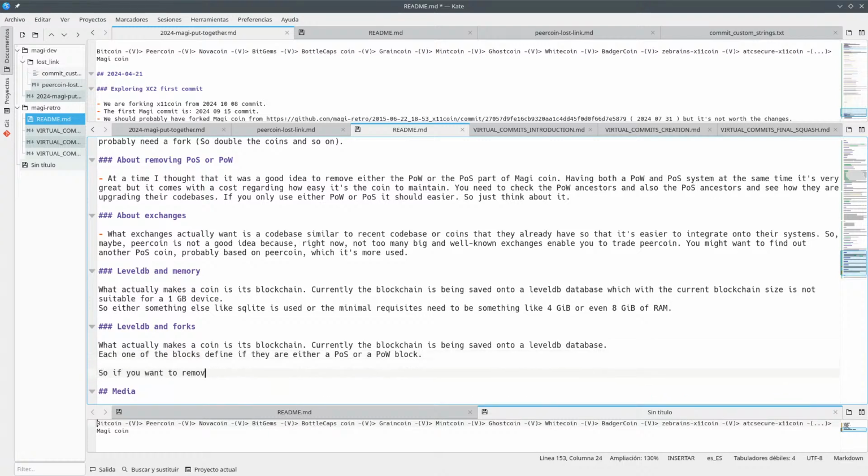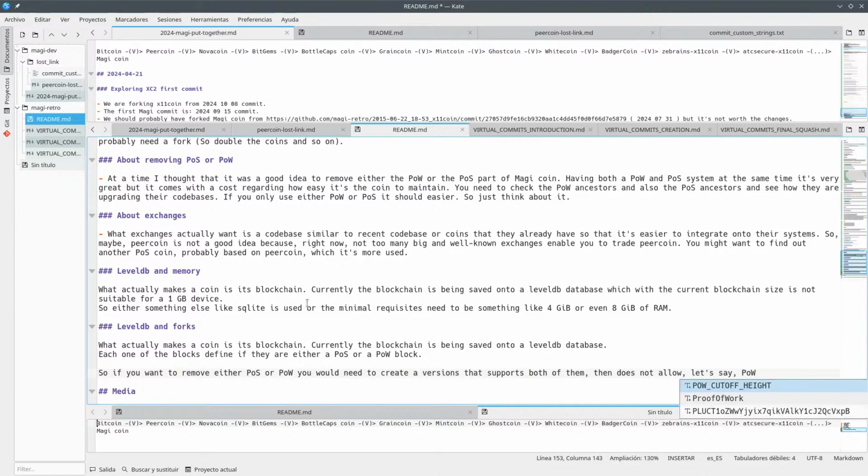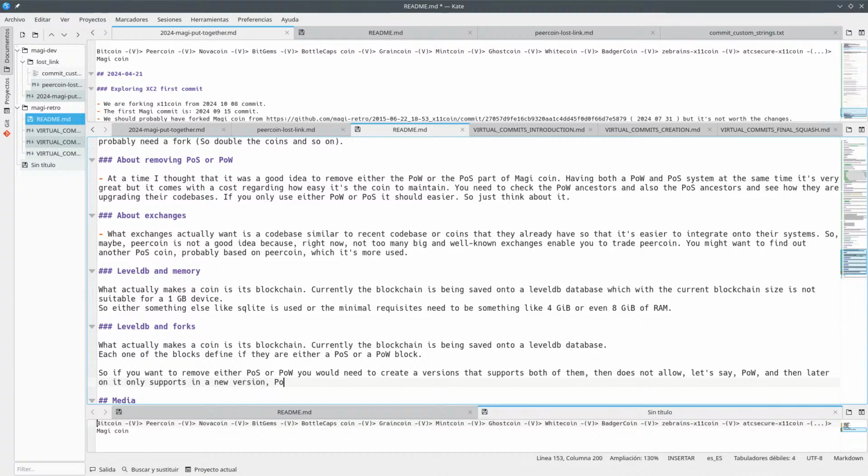So if you want to remove either POS or POW, you will need to create a version that supports both of them, say POW, and then later on a new version only supports POS.